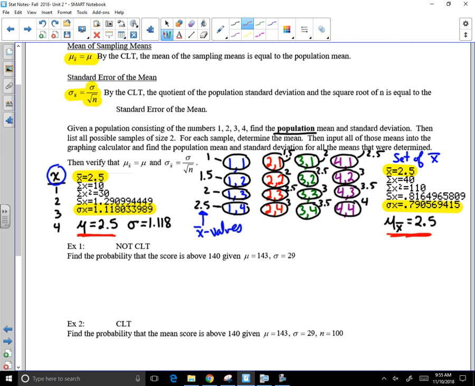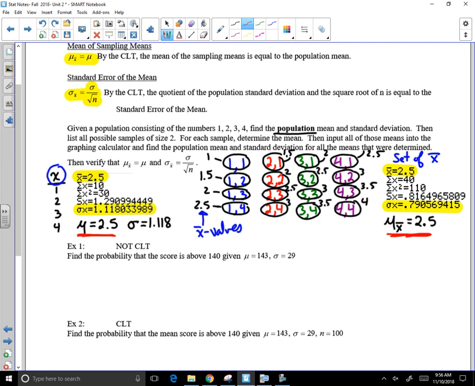But you think about population. First thing that comes to my mind when I think of population is humans. Might not be the same thing that comes to your mind, but I think human population, and the second thing is there's a whole lot of those. You got a lot of humans. If I needed to find anything related to all of the humans, it's going to be a nightmare or impossible. But it does tell me that if I can find information about small samples of that population, maybe I could use that information to determine the population parameter, that's the word, as a whole. All right, so that's a key ingredient there.